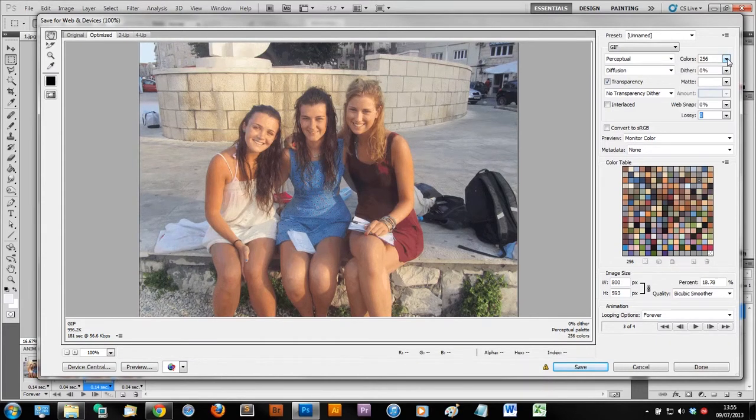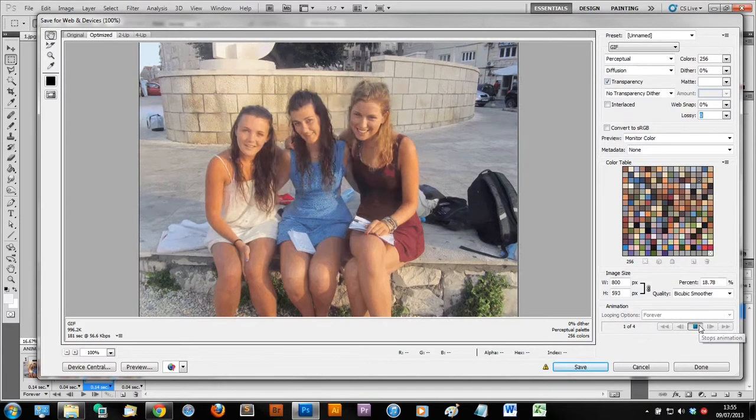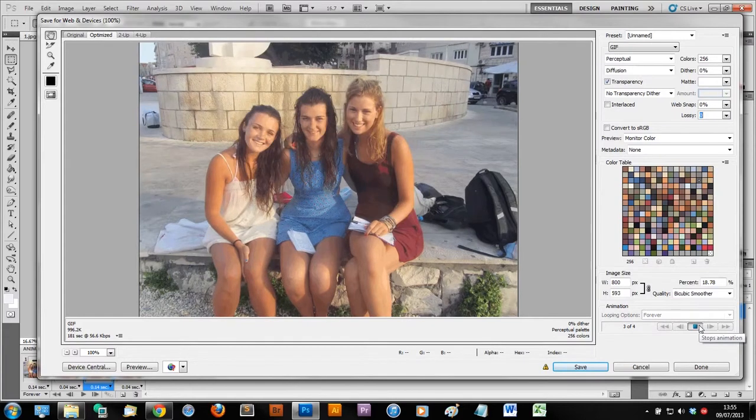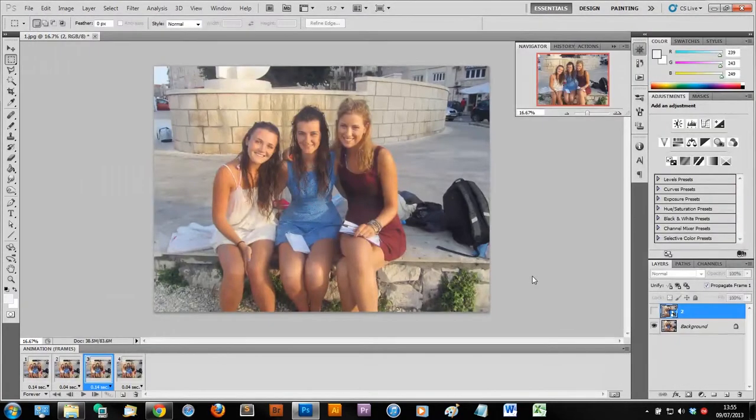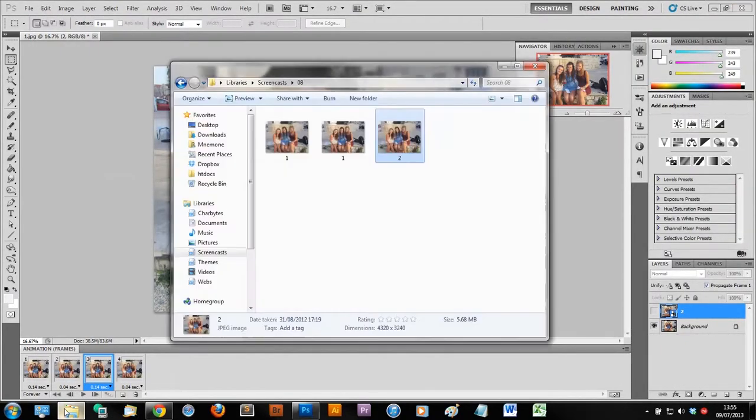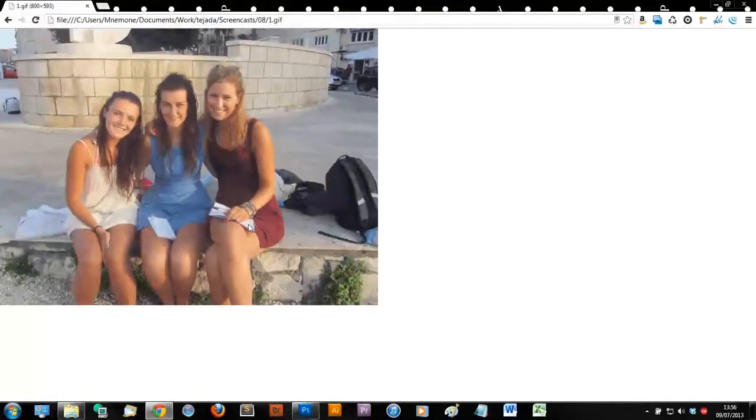Quite a lot of these, you have to play around with these to find the right settings, but mostly what you'll be doing, if you're trying to upload it to a website, for example, you'll be focusing on this number down here, and now it's under a megabyte, which is what you want for GIFs on the internet, really, and you can see what it's like by just playing here. So I'm going to go ahead and save this, and then it'll be in your folder. And now you see, if we open that in the browser, you can see the GIF working.